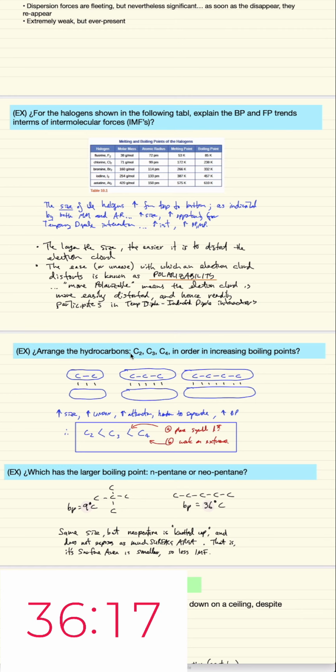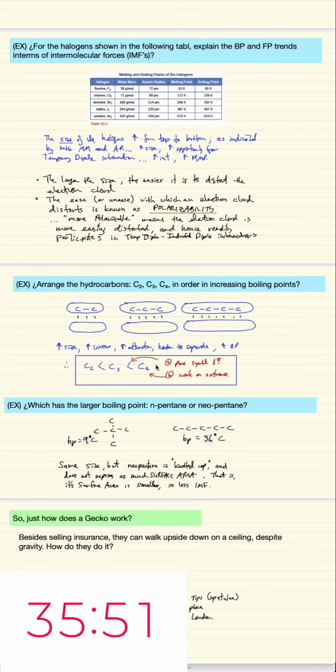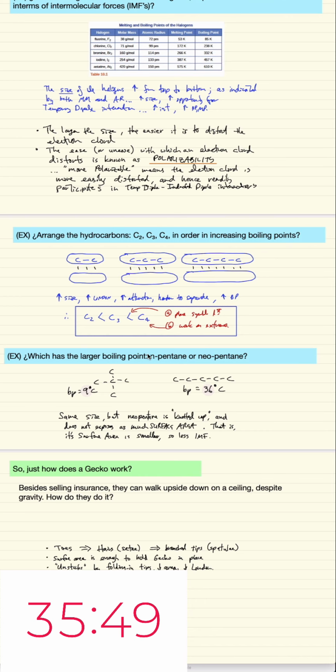For example, arrange the hydrocarbons in increasing boiling point. Well, you can think about the four types of forces that are in play, and then that will allow you to predict. So the whole punchline of teaching you these four forces is that you can do two things in the future. One, you can predict physical properties, and two, you can possibly predict reaction properties. That's the whole idea. It's not there just to give you something to memorize. Well, that's part of it, just to give you something to test on. But this is basically it.